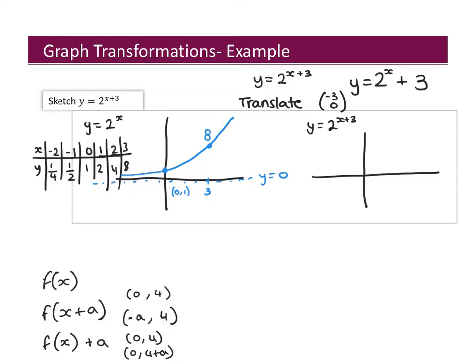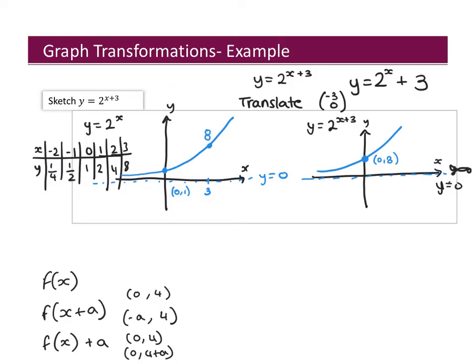it's going to look like this, where this is now 0, 8. We still have an asymptote on the line y equals 0 because we haven't translated it up or down, have we? Okay? The only thing we've done is shift it to the left. So there we go. That is how I've sketched my graph. Don't forget to put your y and x when you're sketching. Oh, sorry, that's the line y equals 0. Okay? So I've written my asymptote, I've done a sketch.